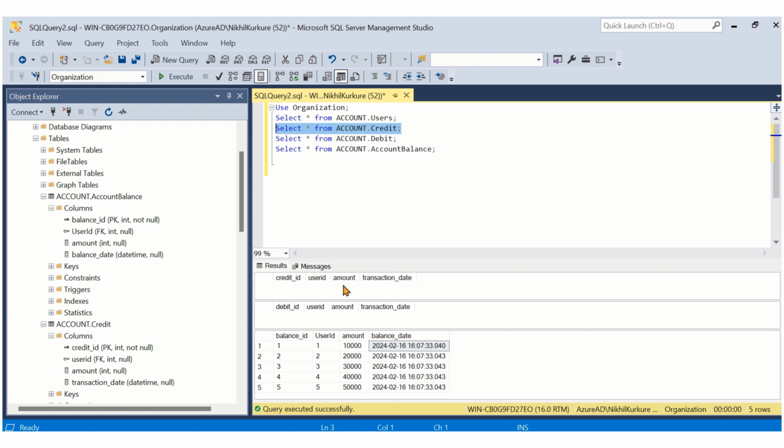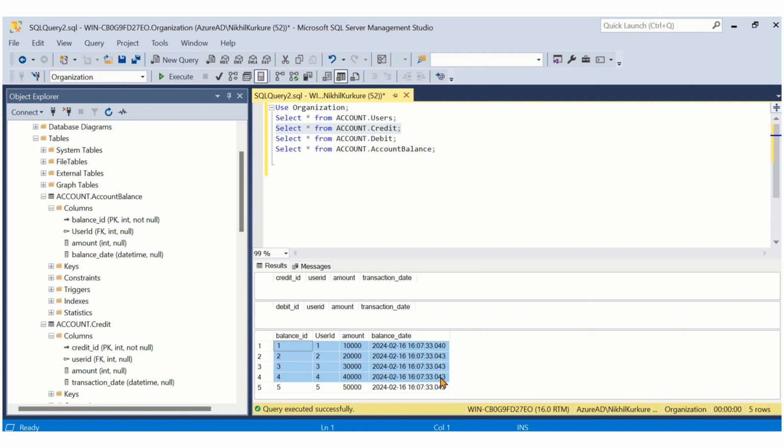Then how much you are going to transfer to that user will come as the amount, and transaction date is also important for tracking purposes. It is the same for debit ID, where we store the debit ID, and this is also the primary key.